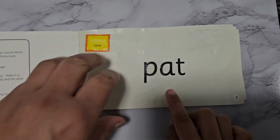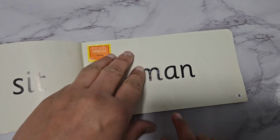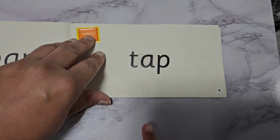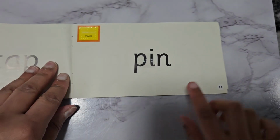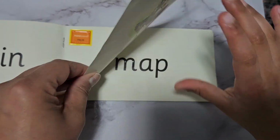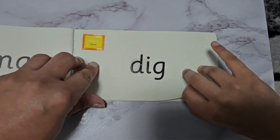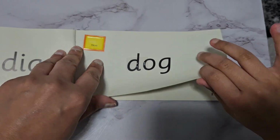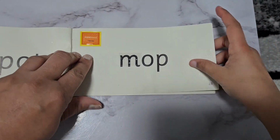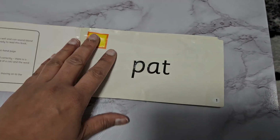Start. Pat. Sit. Man. Pan. Tap. Pin. Oh, quickly. Tip. Map. Dig. Dog. Pot. Mop. Shall I try? Yeah.